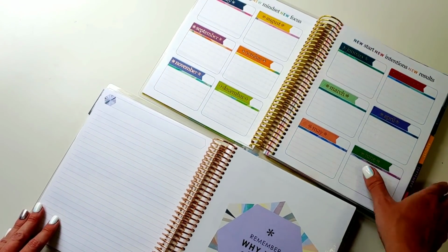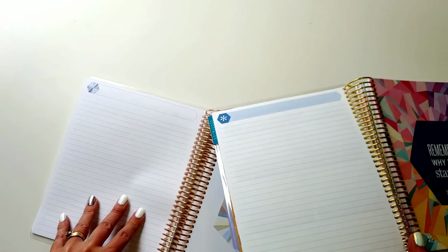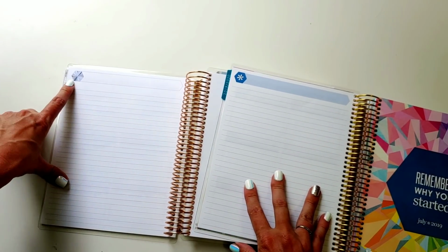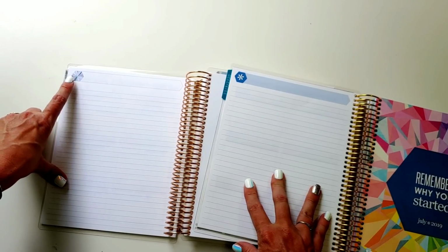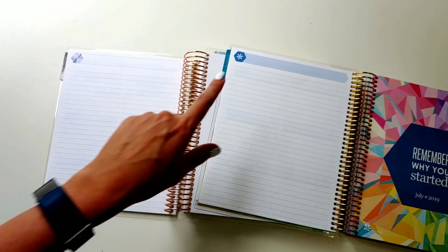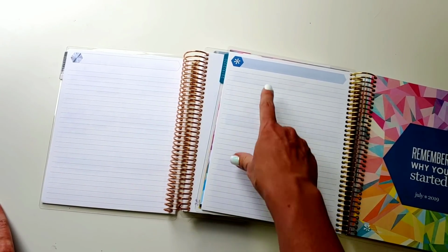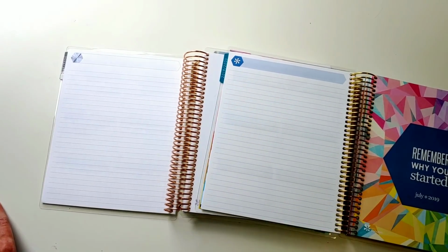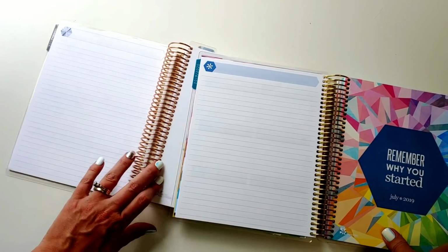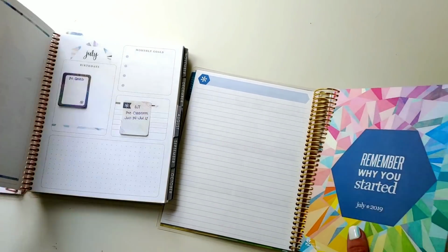All right, so next we have just our monthly notes page, and this one really kind of tears me because I don't like that jewel looking thing. I wish it was more like this, just the EC icon, the asterisk. And I don't mind the shaded bar at the top, kind of helps me delineate from the rest. Not really a huge difference again. This is more white, obviously brighter.